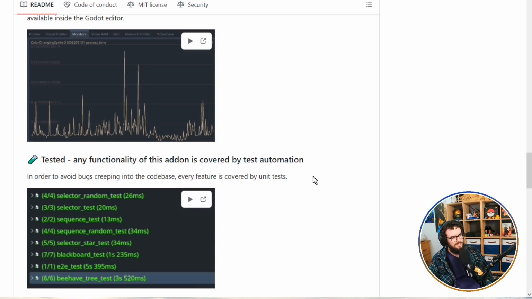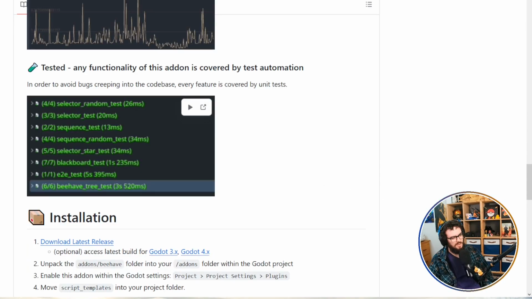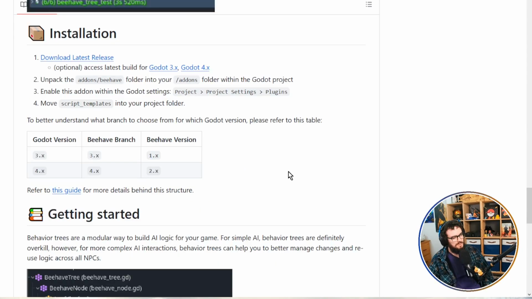Tested. Any functionality of this add-on is covered by test automation? I don't know what that means. That sounds cool. In order to avoid bugs creeping into the codebase, every feature is covered by unit tests. Cool, that sounds smart. Okay, some information about installation.